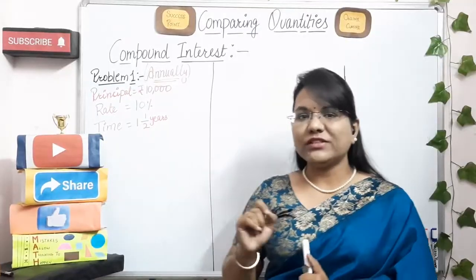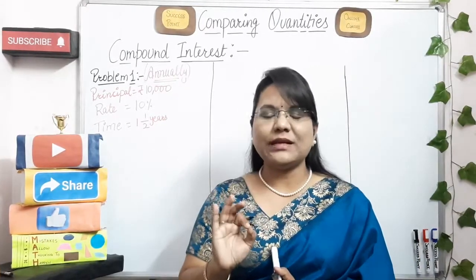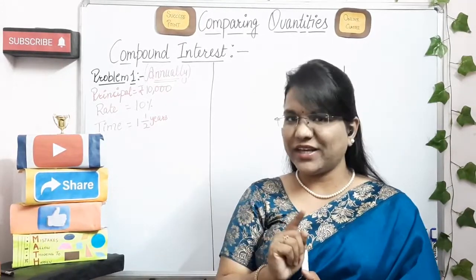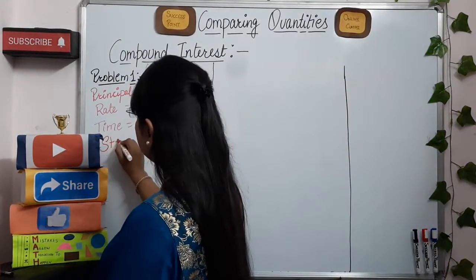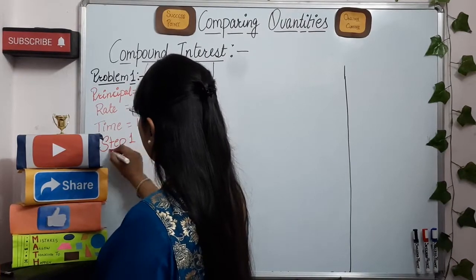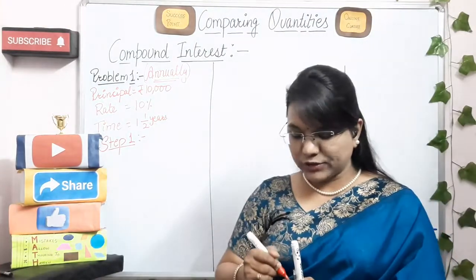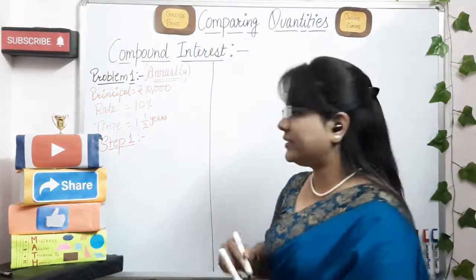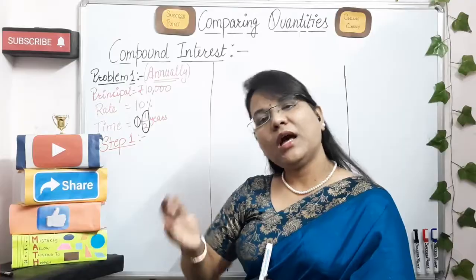Okay, so we will solve this question in 4 basic steps. Only within 4 steps we will solve our question. So let's do it. Let's write step number 1. What will be our first step guys? Yes, we have to divide this question firstly into 2 parts. First part is 1 year and second part is half year.